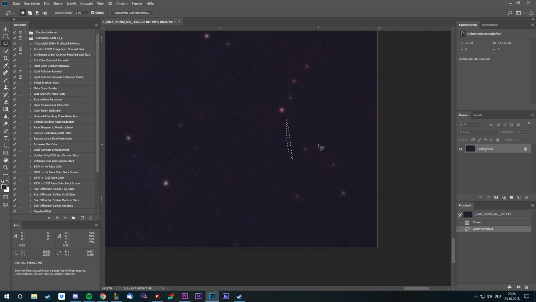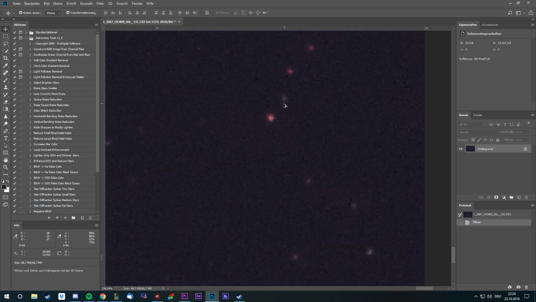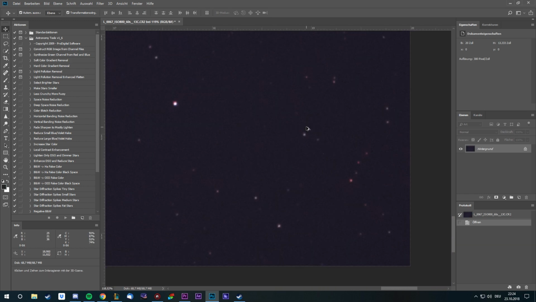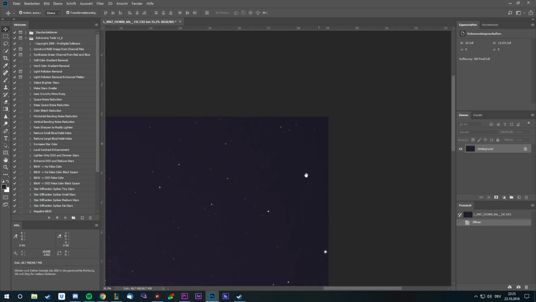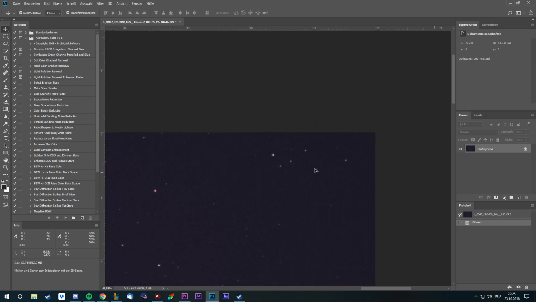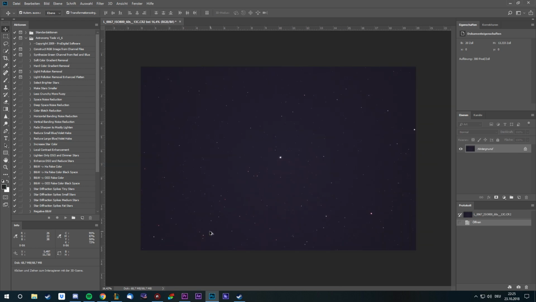And the stars over here look great. They are round, they are sharp. Let's look at maybe top right here. These stars all look very round, not oval shaped, which would be the case if I didn't have the field flattener. So my opinion on this thing, it works.